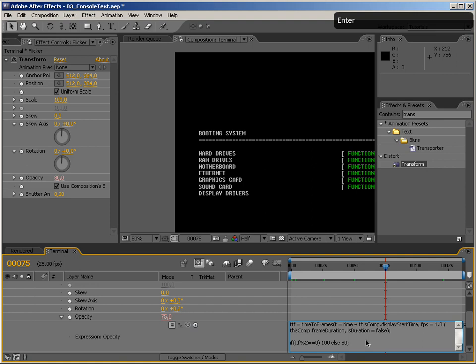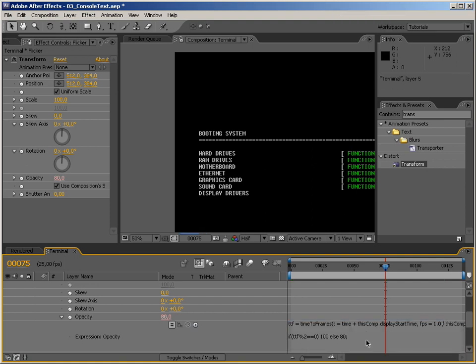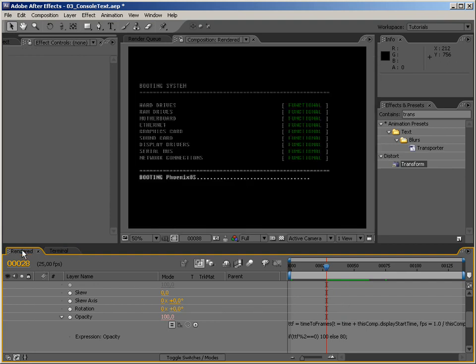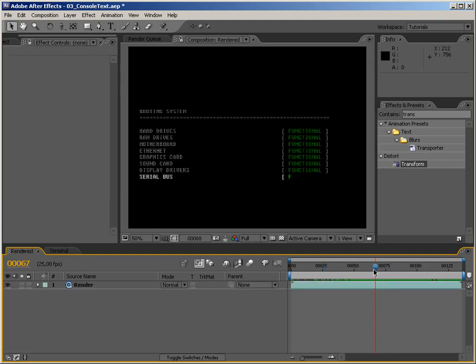So let's hit enter to confirm and see how the expression changes the whole look. Let's go here and render a few frames. Oh yes, very nice. Ain't that cool? Sweet. We've got this very nice flickering going on. So let's take another look at the rendered file, and we've got this scan line kind of effect going on.